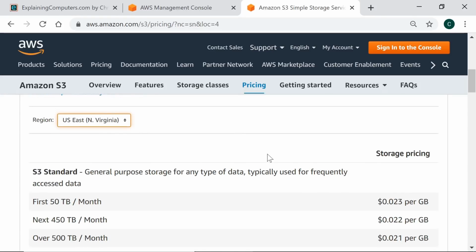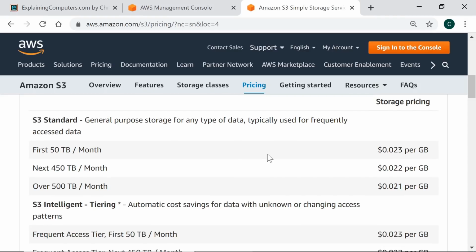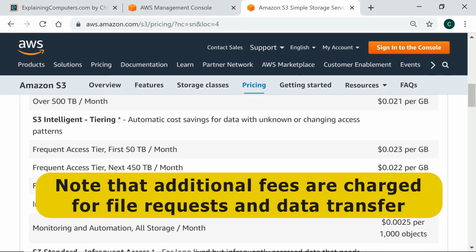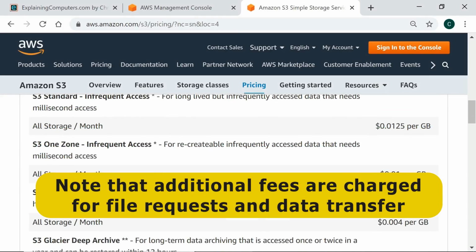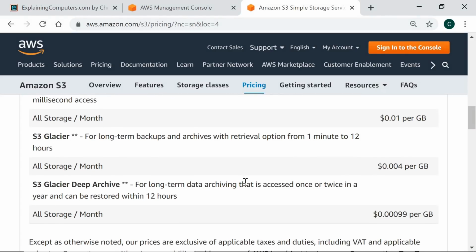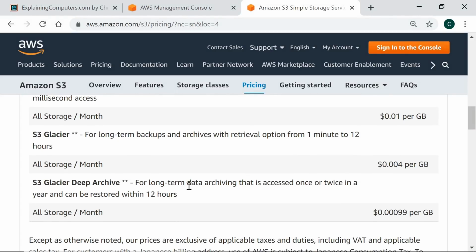And as you can see in that region, S3 standard storage starts at, what's that, 2.3 cents per gigabyte a month. And then if you want less frequently accessed storage, it's cheaper. So you can go down here, for example, and find Glacier storage and even Glacier Deep Archive, if you want to store files you only access very occasionally. You don't mind waiting a period of time to get them back again, but it's massively cheaper to use that kind of storage.